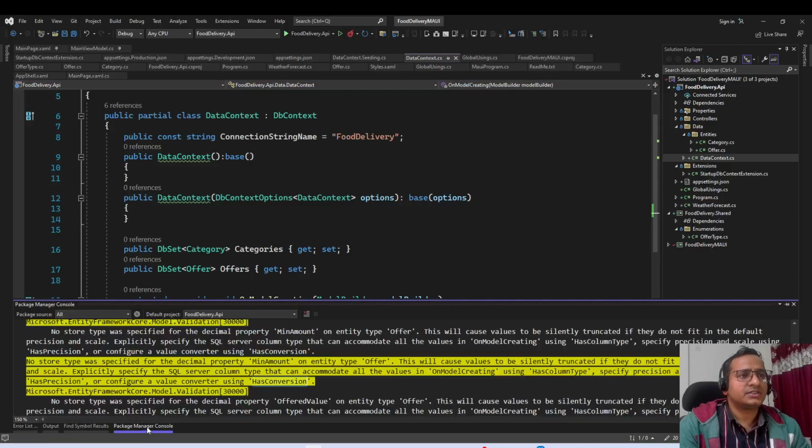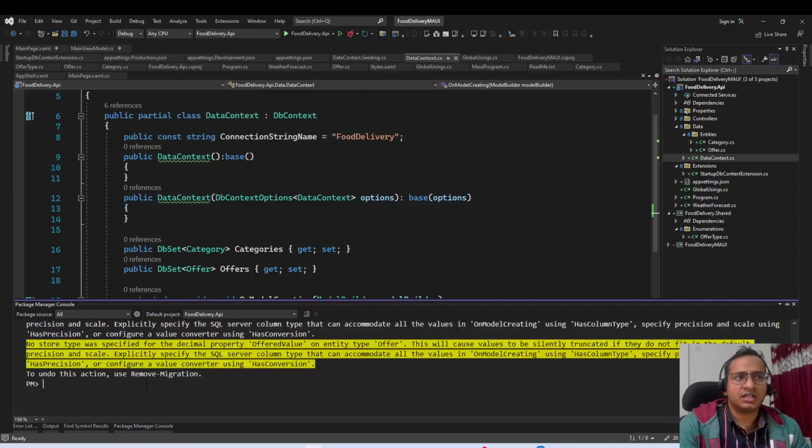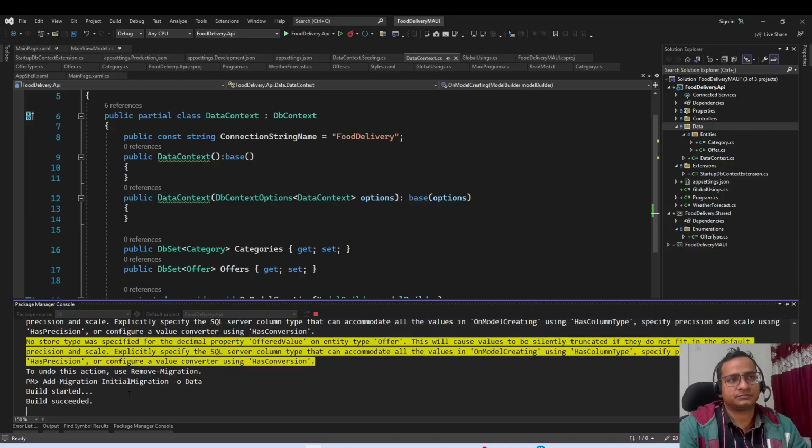Right, so let's add the migrations again, but this time we need this inside this data folder. So we can add a flag, oh, the output flag. So we need output inside this data folder. So let's do this.